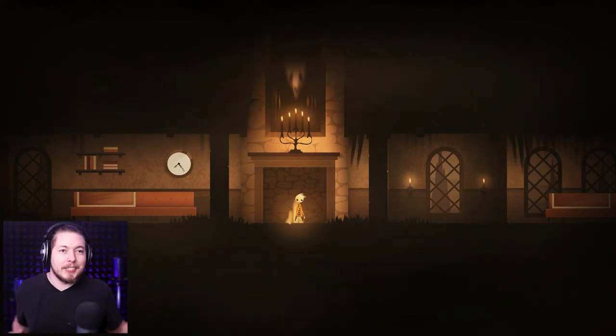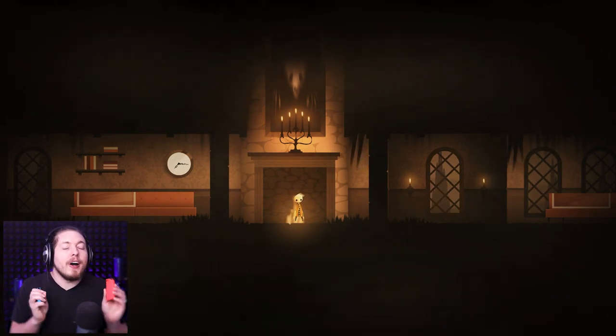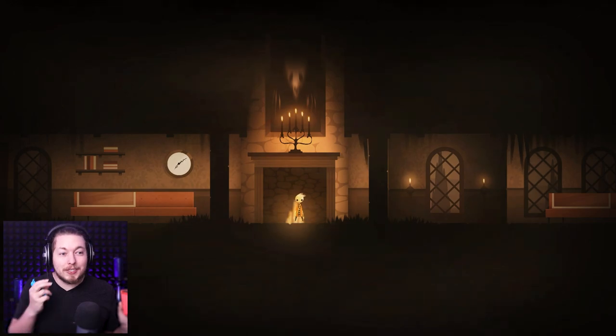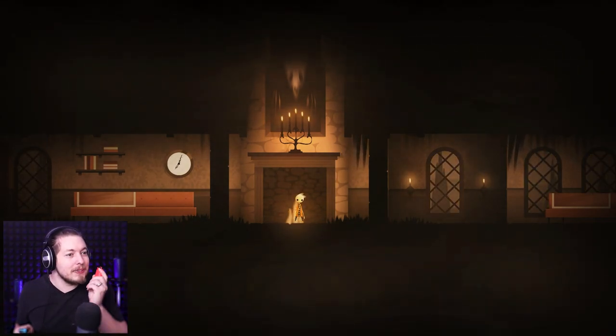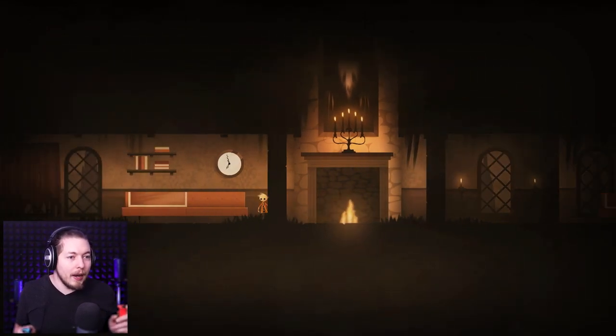Okay, just had to send a text message. So this is the beginning of the game, and I finally have the chance to do something I wanted to do ever since I played through this game my second time, which is that there is actually a tiny puzzle here at the beginning, and I'll show you what I mean.